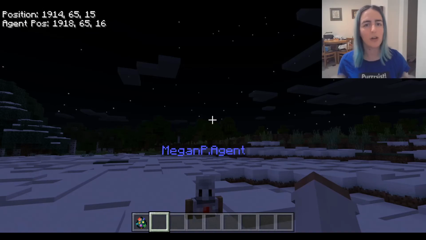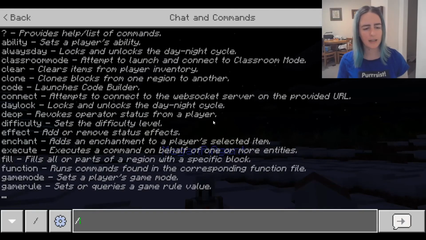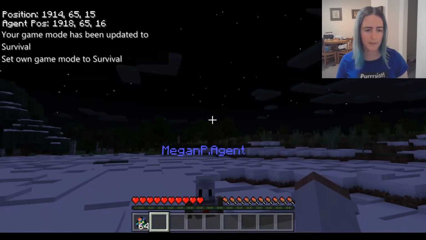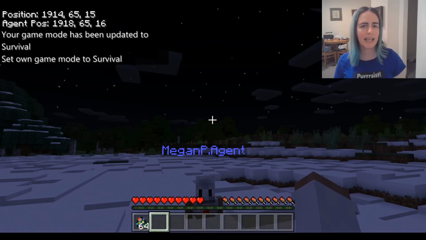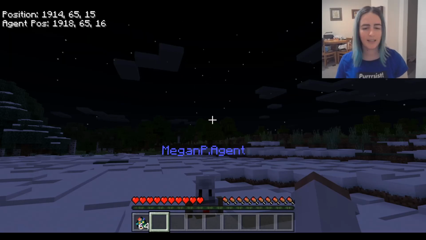The other thing you might like to know is that you can change the game mode between creative and survival within the world without having to go back to the menu. So opening up our server commands with T /gamemode, it's C for creative, S for survival. So I'm in creative. If I push S, I can change it to survival from within inside the game. So it's handy because you don't have to leave to change the setting and come back in.